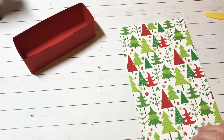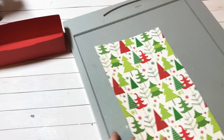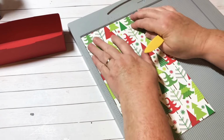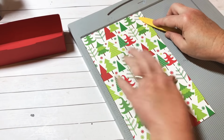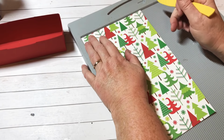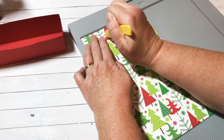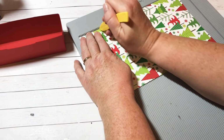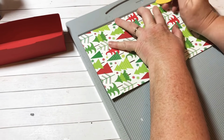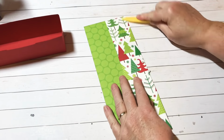Now, here's the top. On the top, I cut this one an 1/8 of an inch larger, so it would slide down a little bit better over the box. So I cut this one at, you can look at my measurements I wrote down, 6 1/8 by 10 1/8. So add an 1/8 of an inch to the long and the short side, and you're also going to score these at 2 and 4, and then score at 2 and 8. And that's all the scoring. Let's go ahead and give this a good fold. Use your bone folder to make it crispy.